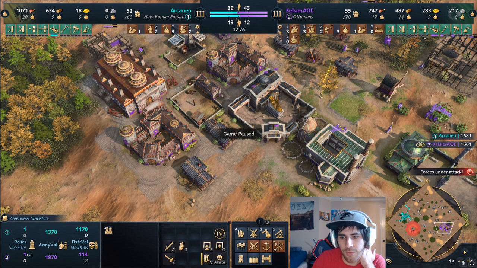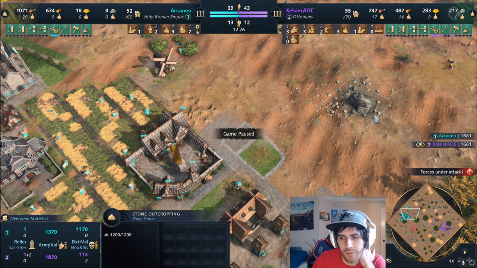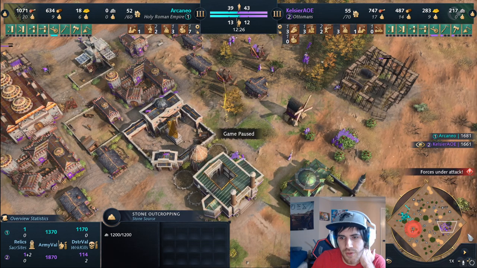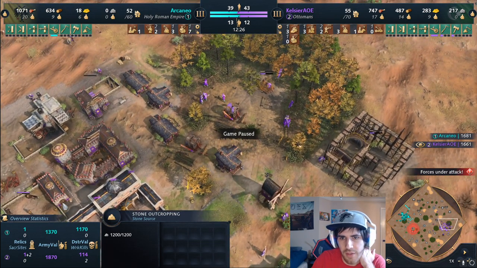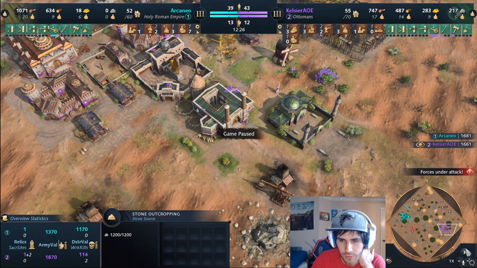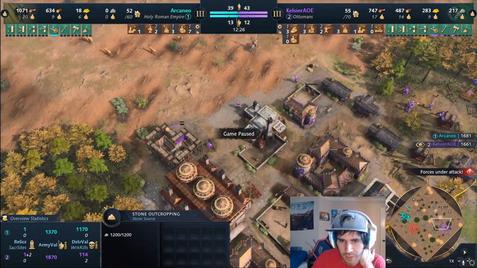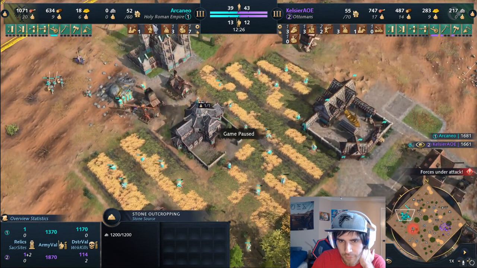If HRE went 2TC from the beginning here, what I would have done with my initial units is try to delay the TC, and then I still would have gone fast castle, grab the relics, and then I would consider dropping a second town center, just like I just talked about. But in this game, I knew that all I needed to do was just mass units and go attack.